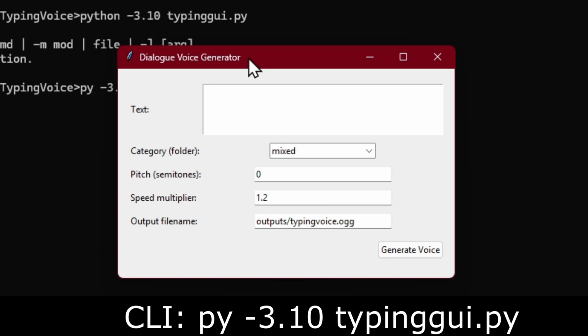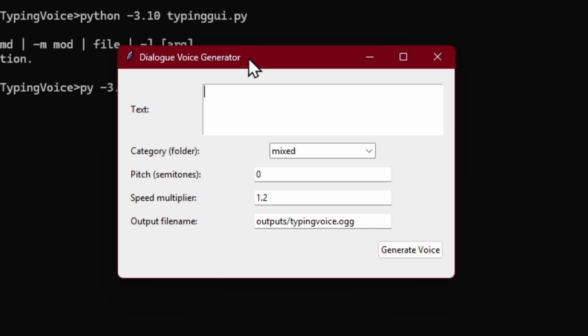In our text field, we're gonna type whatever we want our character to say. It doesn't really matter. This is just so the code knows what word to line up with which sound. It's completely randomized. It's just for length, really. So we can say, hi, I'm Sienna. Welcome to my cafe.